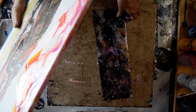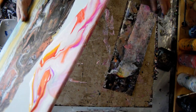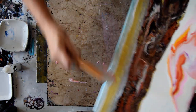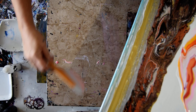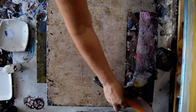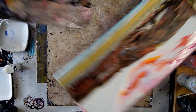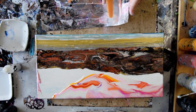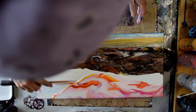Oh, right, flipped right over. Darn. Sticky mess. We'll just use that. We'll clean it up and put it in the painting. Grab the rest of this. For some reason, I seem to be a little on the nervy side right now.